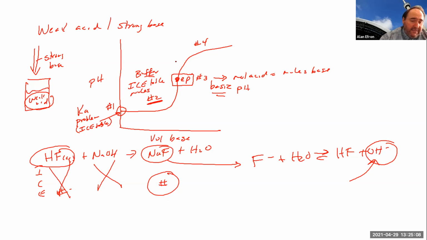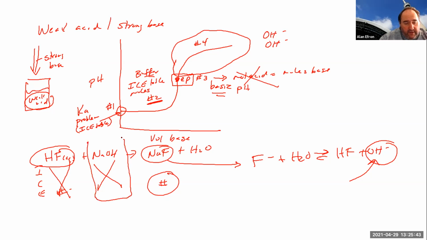And obviously, kind of similar to the last one, though, when we do go past the equivalence point, we are really in the same situation. We have now used up pretty much all of our acid. And just like we were just talking about, we're still dumping in pretty much at this point just a bunch of hydroxide or base into that beaker or flask or whatever it may be. So what does that mean? It means sort of the same situation. You'll need to do an ice table. And the result of that ice table will come out just like the previous one. You pretty much will have your strong base still left over. You will still have your salt.